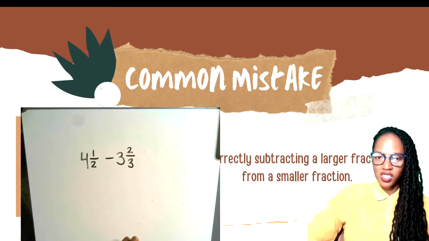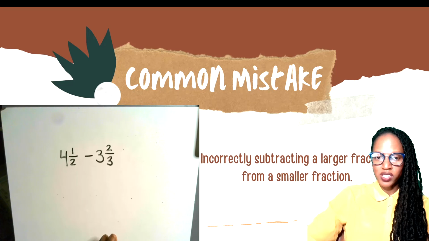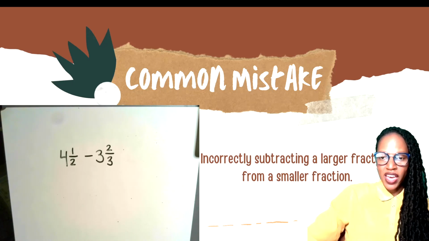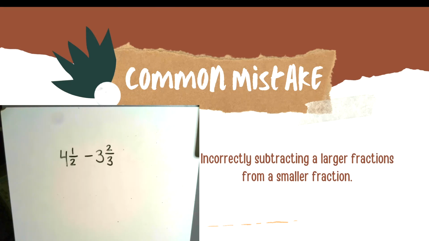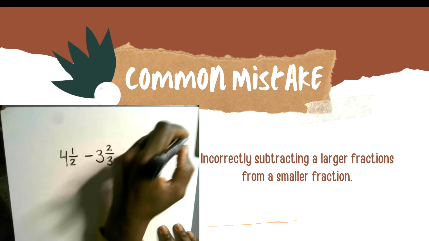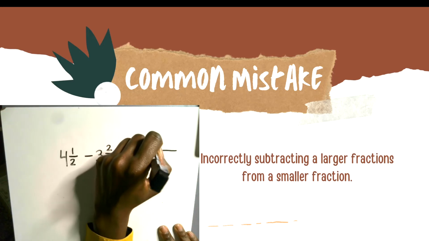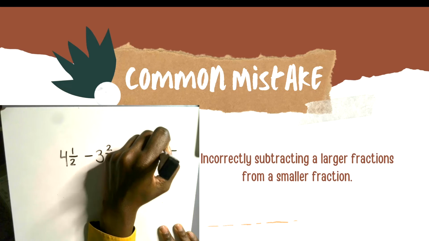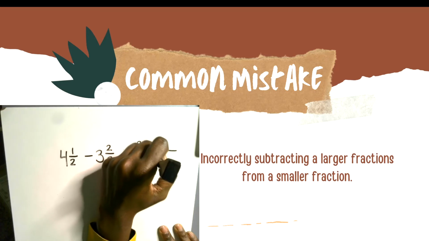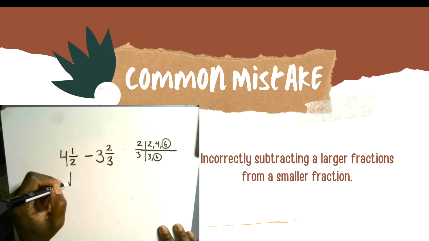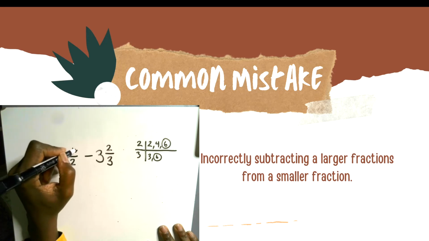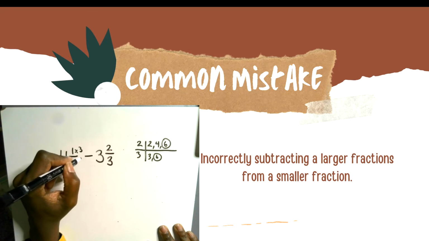And that common mistake is that scholars often will incorrectly subtract. Sometimes scholars will incorrectly subtract a fraction that's larger. They'll try to take a larger fraction away from a smaller fraction. So if they're writing it horizontally, this is what I normally see when scholars make a mistake. They will correctly identify what their least common multiple is. I'll say it's 6s, and then they might say, okay, Ms. Jones, I know I'm multiplying this by 3, this by 3.